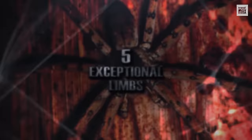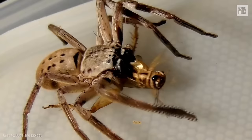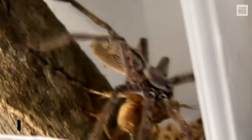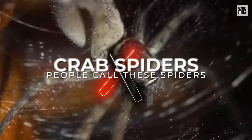Number 5: Exceptional limbs. Do you have spiders at home but don't know whether they're huntsman spiders or not? Here's a tip on how to recognize them in a snap — look at the legs, especially the front legs, since instead of folding vertically, they have joints that cause them to extend forward and to the sides like a crab's legs. This alignment allows the huntsman spider to move sideways, just like a crab, and helps them adapt to living in narrow spaces. No wonder in some places people call these spiders crab spiders.